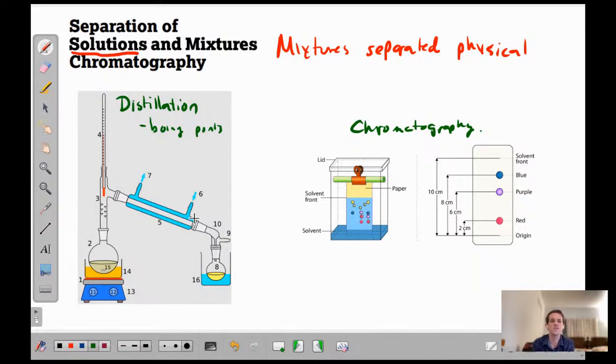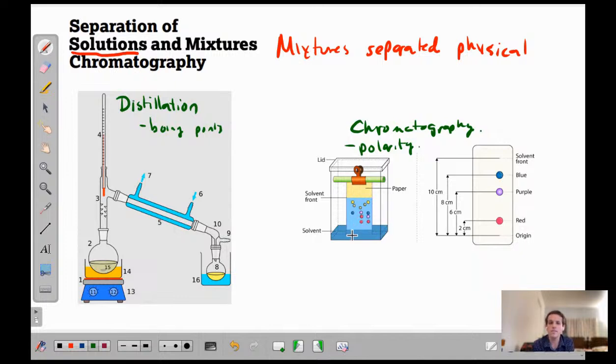One will evaporate out first, and the second one will be left behind, and then you can recondense the one that evaporated. The second concept here is chromatography. Now, a lot of times you do this either in high school AP Chem, or you've done it before in middle school or something. And this is essentially using differences in polarity. The example they often use is markers, because markers usually, instead of black ink, have a mixture of colored inks that appears black.